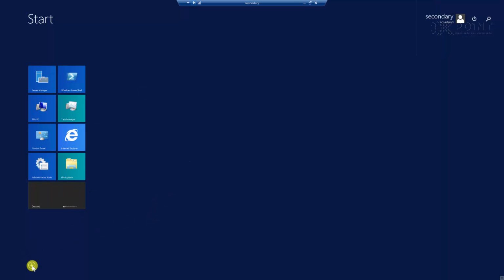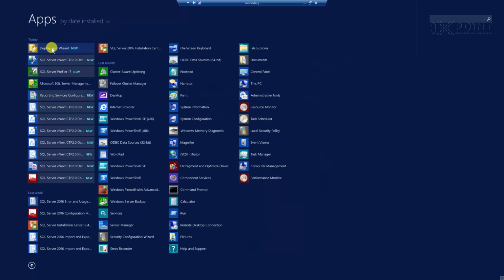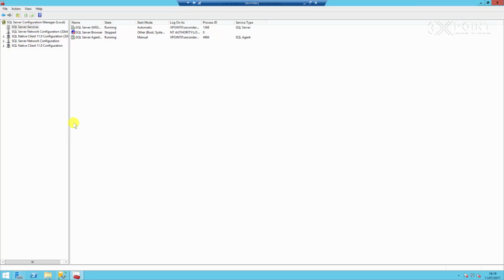The other option is if you click on the arrow down, you'll see some of the tools or software that you've installed. You can search by name, date installed, category, most used. If you put date installed, for example, you can see the latest software that's just been installed today. You can see I installed a couple of services here, right? All right, because I have it already, I don't need to open it.